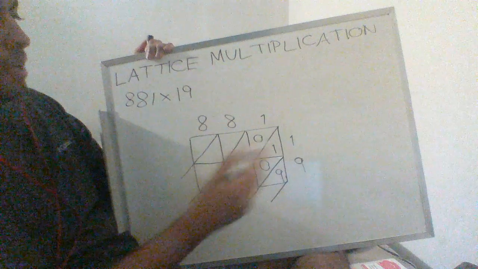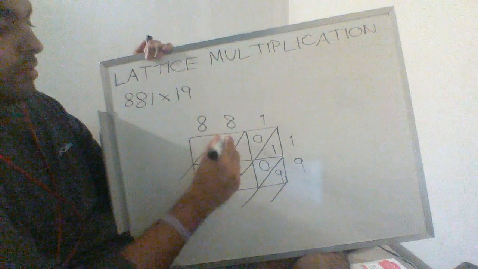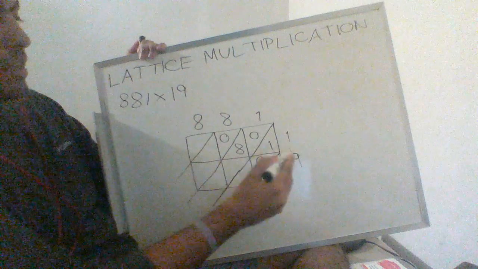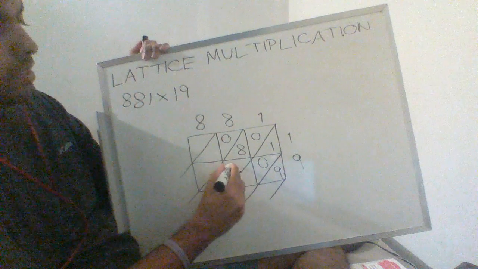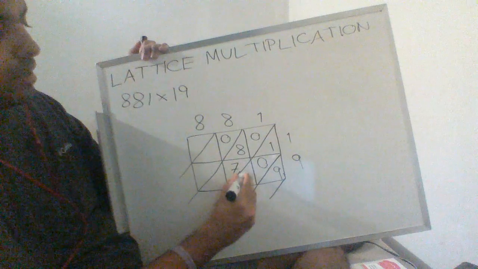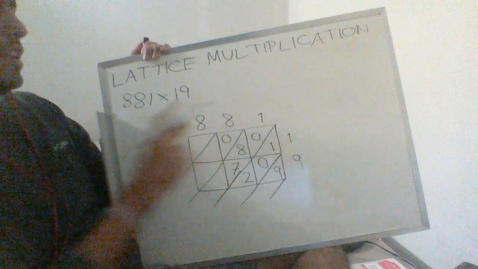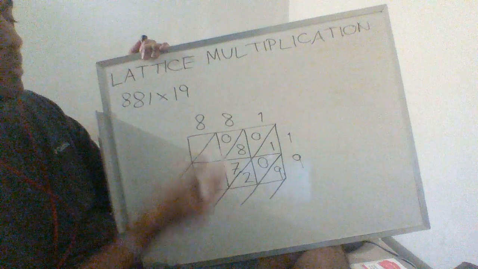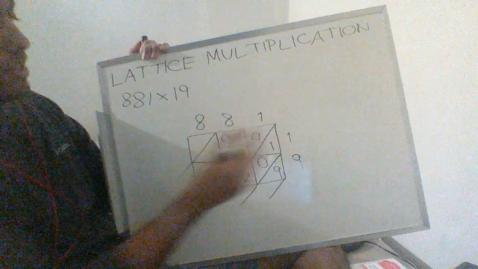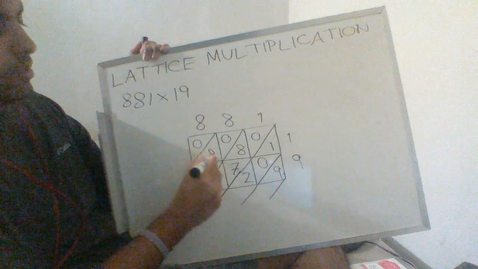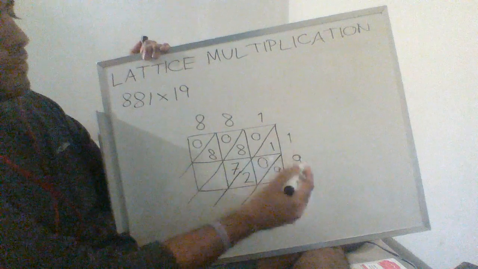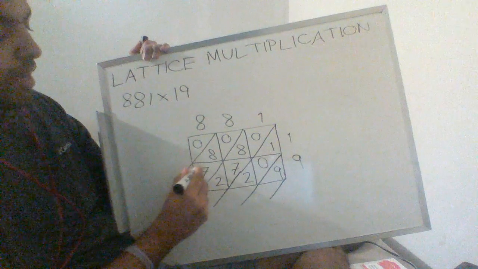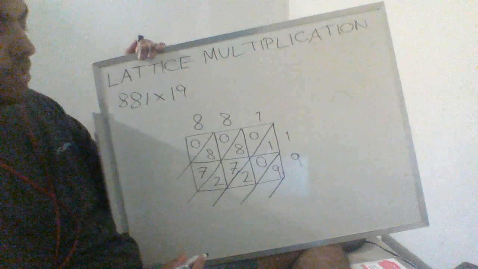Then we do 8 times 1 is 8. Same thing. 8 times 9 is 72, so we put that there. And you can recalculate it for this last one, but because it's an 8, and we just did an 8, you could just copy those boxes, but we'll do it again. So 8 times 1 is 8, so we put a 0 in the tens place, 8 in the ones place. 8 times 9 is 72, so 7 in the tens place, and 2 in the ones place.